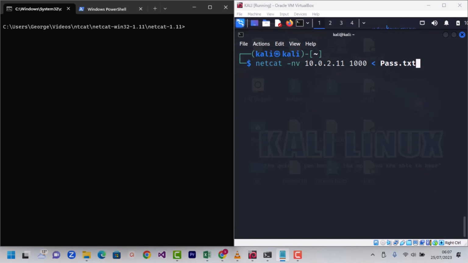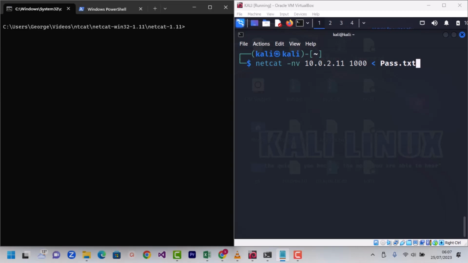So the last thing we would like to perform is to gain backdoor access using Netcat. Remember, this video is for educational purposes, so make sure that the devices you're going to run these on are devices that you own yourself. Okay, so now let's move on. So we're going to create a backdoor access with Netcat.